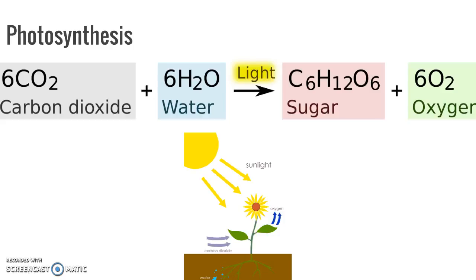Please pause the video again here and think about how this relates to your floating disk lab, and write down on that page right next to your carbon cycle mind map some ideas of how the floating disk lab connects to this photosynthesis equation. Again, pausing here to write these things down.